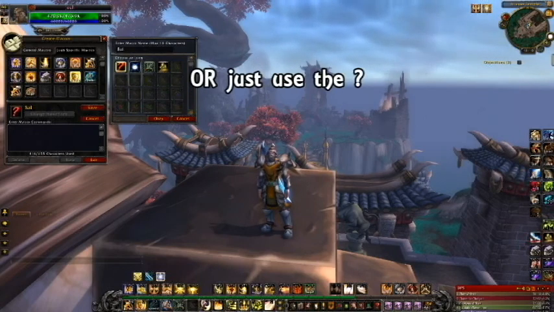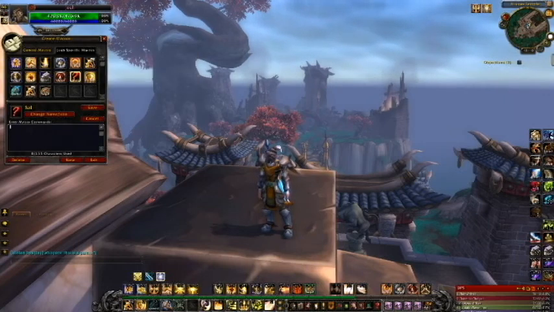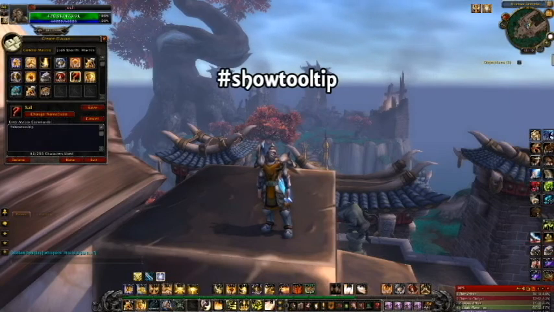But if you just go with the default question mark, it'll actually change the icon depending upon what you have typed here. It'll look like the spell you're casting. So I always go with the question mark. So what we're going to do is /tooltip.